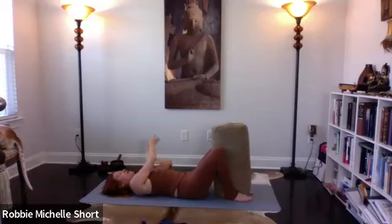Do the same thing now with the left arm across and the right hand providing just a little weight bearing on top of that arm. Wow, I have a shocking difference with this today.